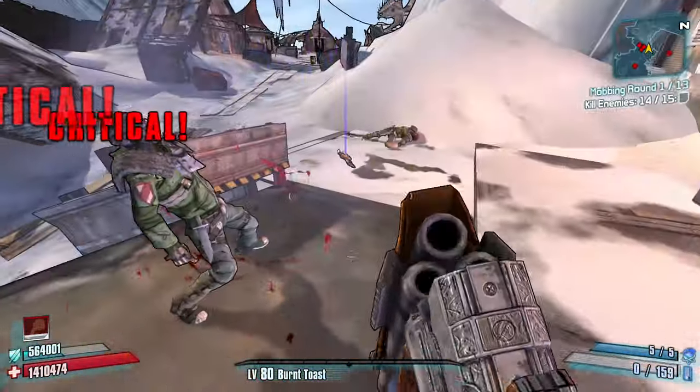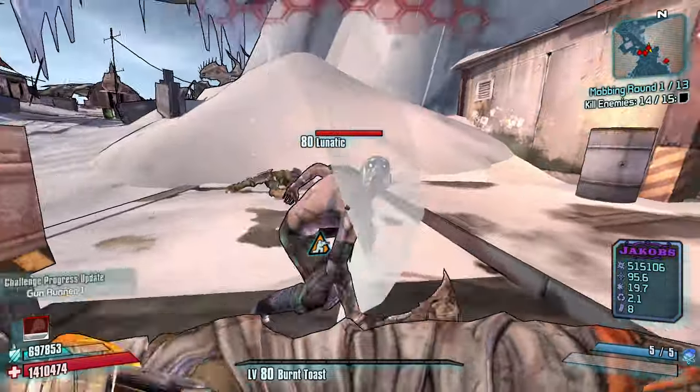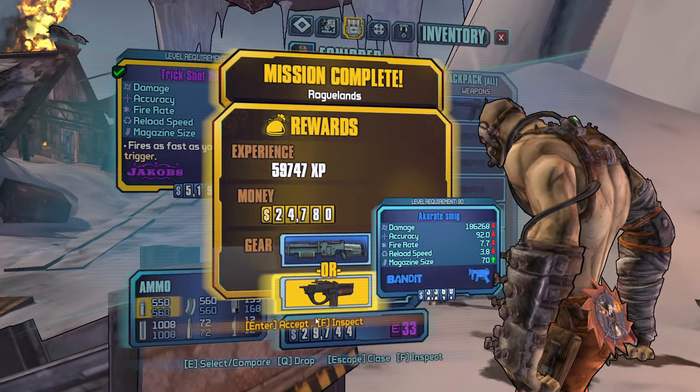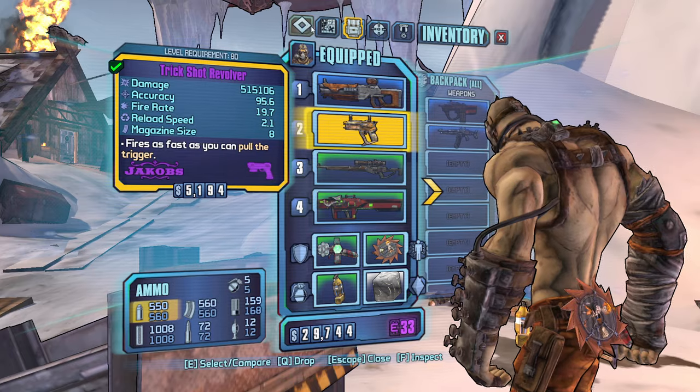Oh, ran out. Oh, what is that? Oh, Jacob's pistol? Put that instead of Flatoff. I haven't used a Jacob's pistol pretty much at all. More blue weapons. All right.